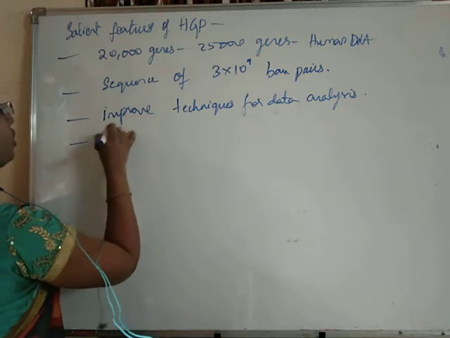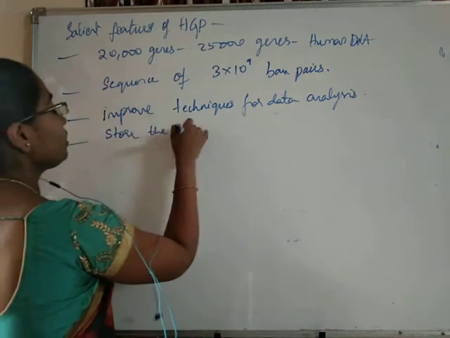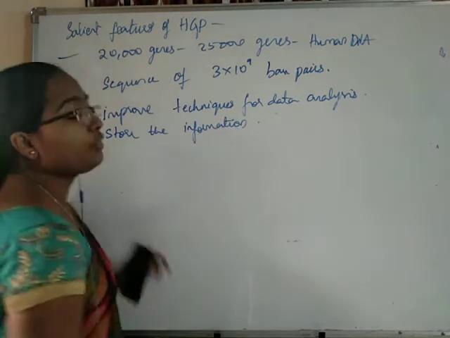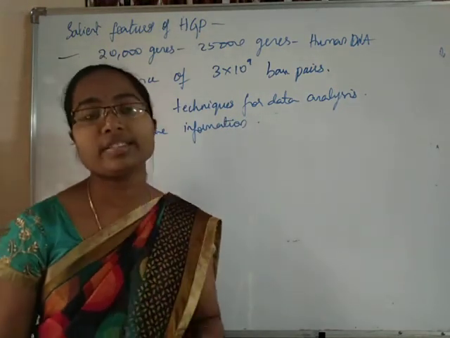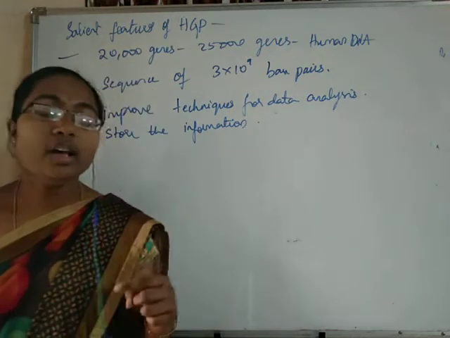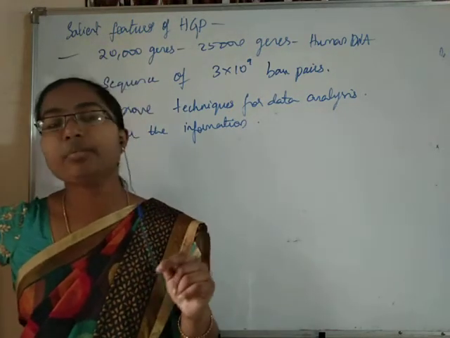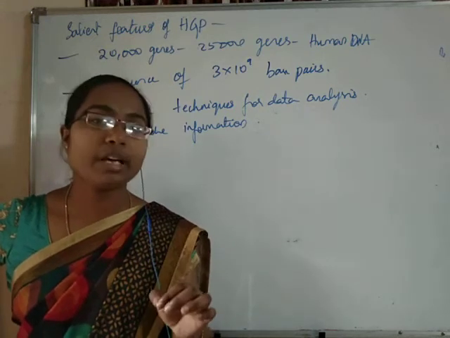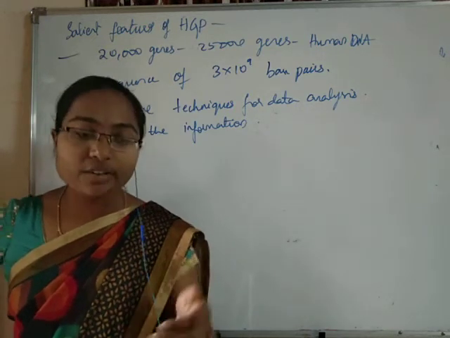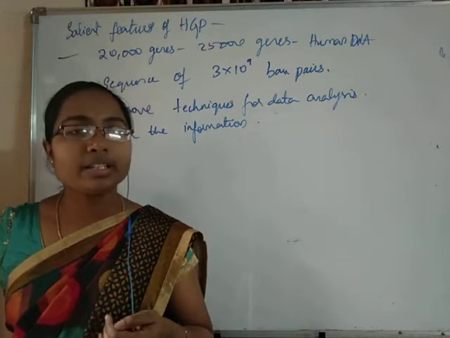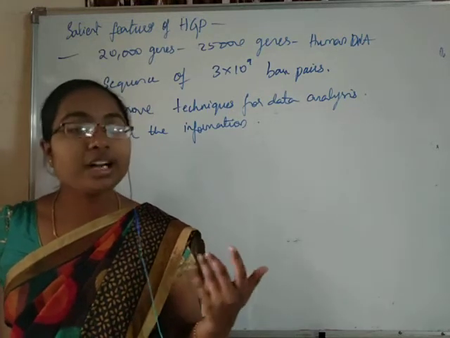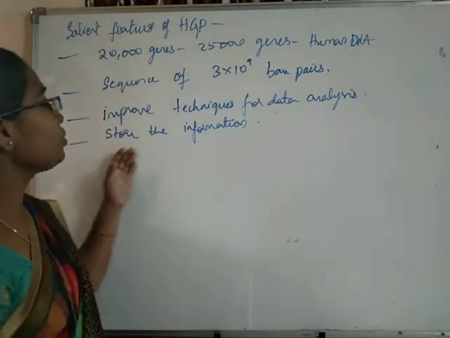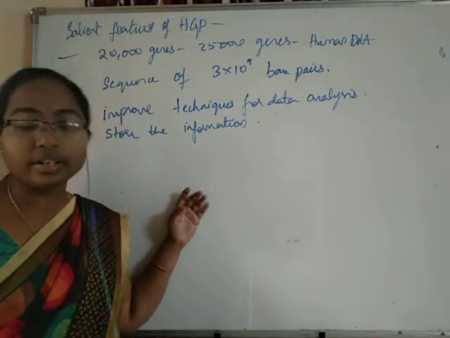And to store the information, because as I told you, if we have to store the genetic sequences of nucleotides in 1%, it requires 3500 books with 3000 pages each, if we are trying to note the sequence of base pairs in a book. For that reason we need improved technology. So storing the information is also an important concern.